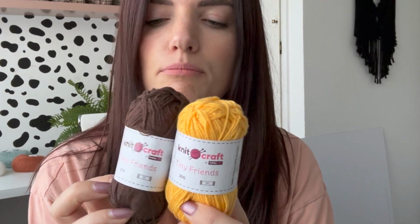Really, really nice. Next up we have Hobbycraft Tiny Friends. This is new from Hobbycraft. These are 50% cotton, 50% acrylic. This is the yellow one. I actually used this for a sunflower that I made, with this brown yarn. They are really, really nice and soft, lovely to use, and I would highly recommend them. And they're only £1 each.